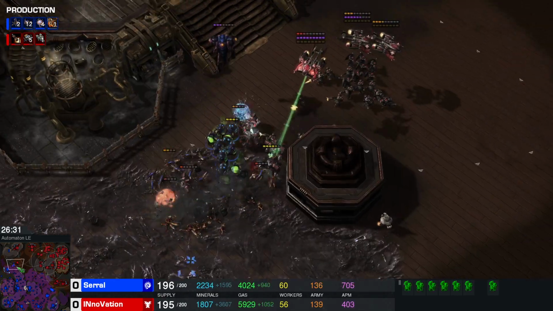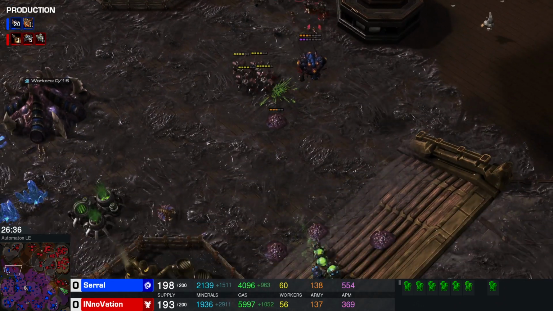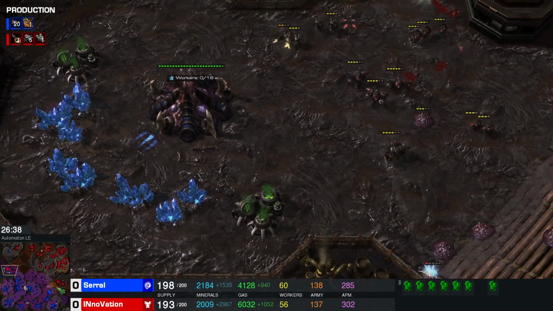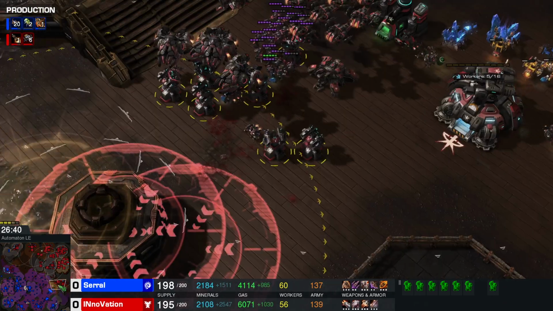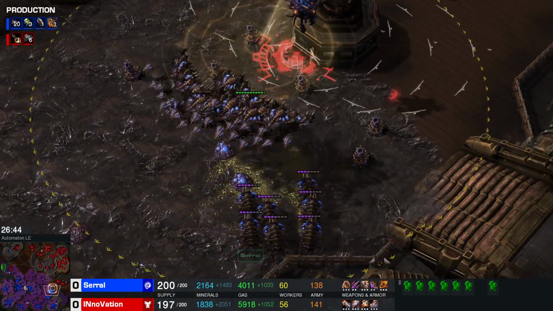At the same time, we have an engagement here. The Banelings are not really getting any good connections. Innovation, with a better position, is going to very likely try to take out this expansion once again with his infantry. The real action is of course happening here, but SERRAL needs to be careful not to eat the EMP.